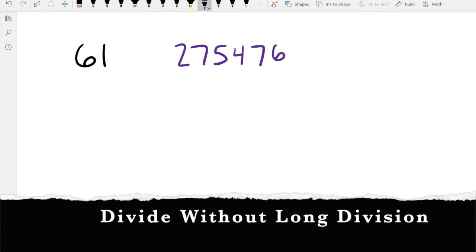Okay, so it's the same problem, the same numbers here. Now, it's hard, as we just showed, to divide a number by 61. You have to kind of think of multiples of 61, and it requires a lot of work. But it's not so hard to divide by 6. So we're going to use this to our advantage here. So the first thing you do is you look how many times does 6 go into the first 2 digits, 27 here. And you know 6 goes in there a total of 4 times. So I'm going to write a 4 here.